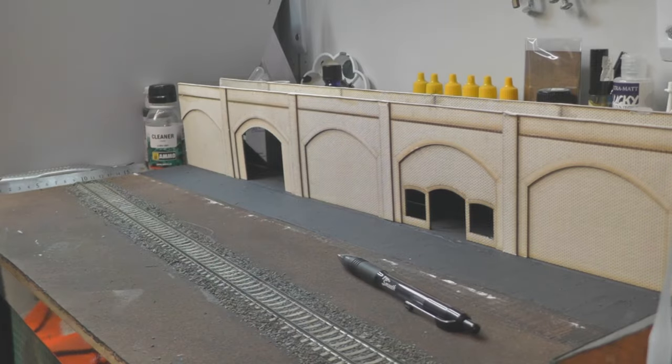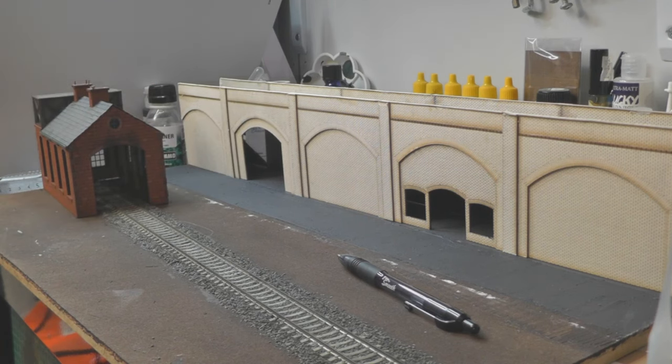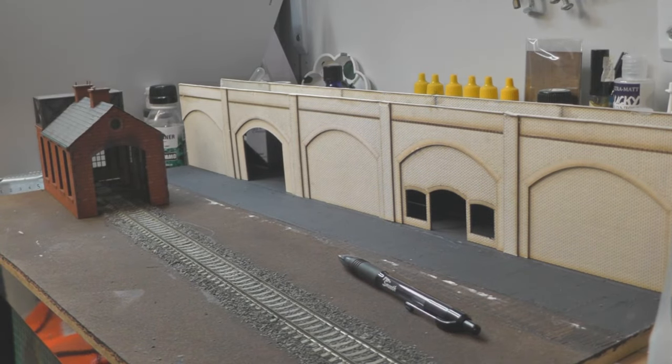The other thing that is bothering me now is the colour of this. Somebody in the comments from when I did the video on building that unit suggested that actually it should be stone rather than brick. And I think they're right. I don't know whether to now take the time to repaint this in stone, though it's difficult because I've built it all, or whether to just leave it as it is and accept the criticism for it being the wrong colour. I think I'm leaning more towards the second option, just because at this stage it would be very difficult to repaint it, and I quite like the look of it, so I think I'll go with that.